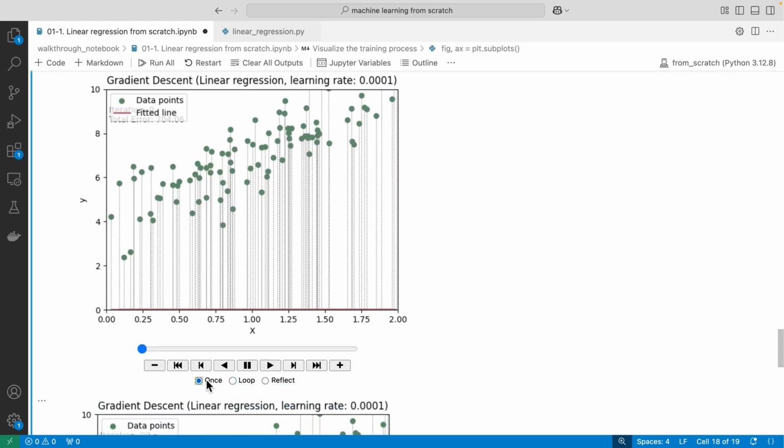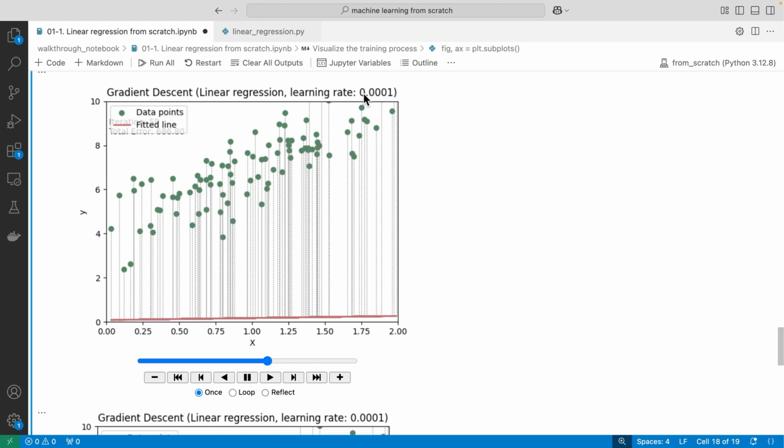Here you can see that the overall process of updating our coefficient is very slow, because our learning rate is very small. Even though we properly calculate the gradient, which is the direction and the amount of update that we need to take based on our error term, because the learning rate is too small, the amount of update that we apply to our coefficient and intercept is very small.